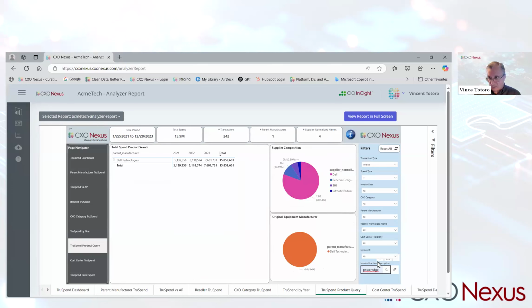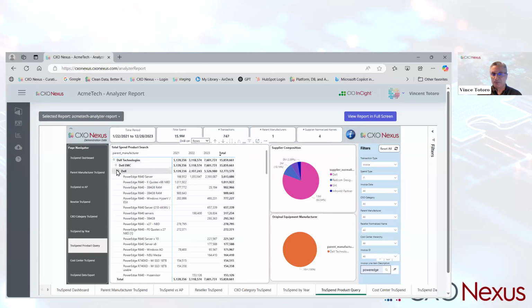And if you think about billing that comes from vendors, you can search for any description that may be on that line item detail to provide further insight into what you're buying from any vendor. So I just did a wildcard search on PowerEdge servers in the Dell area, and now I can just drill into my Dell purchases and my wildcard set to PowerEdge servers.